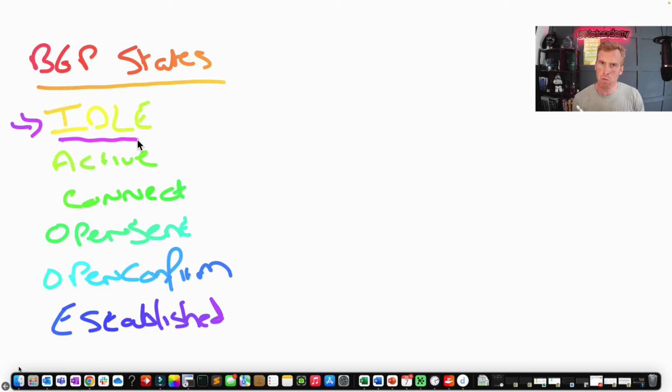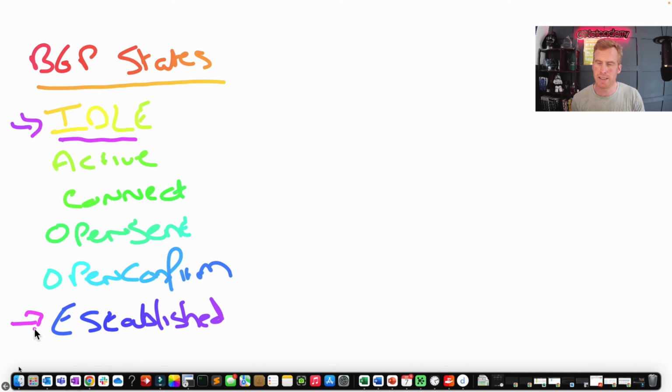But it will not start sending the network layer reachability information until we get all the way down here into that established state itself. So it's got a few steps to go through.